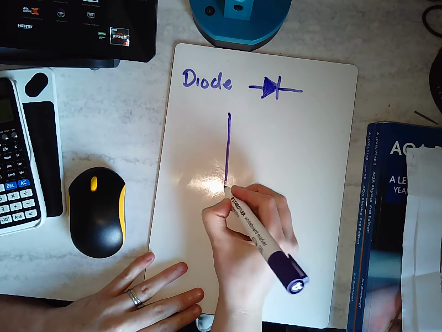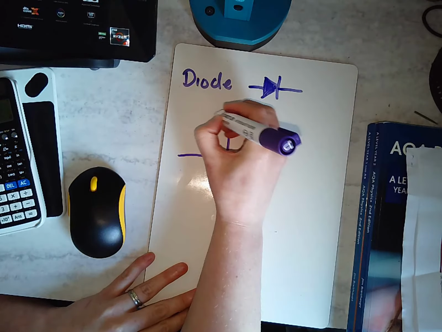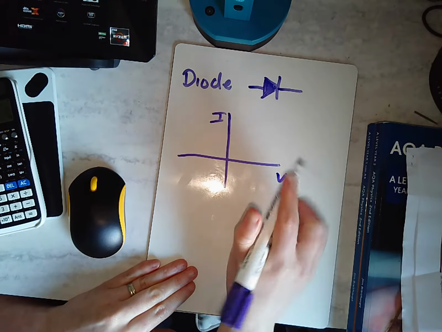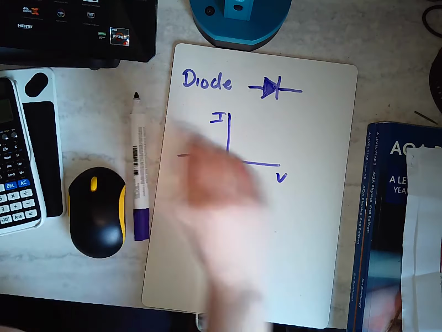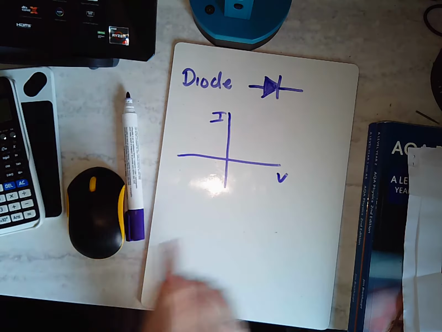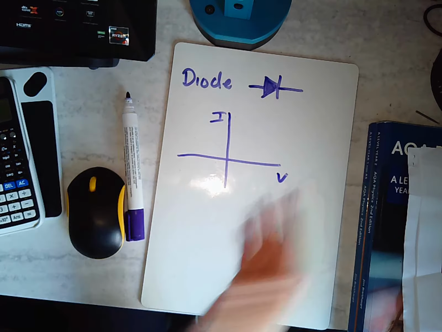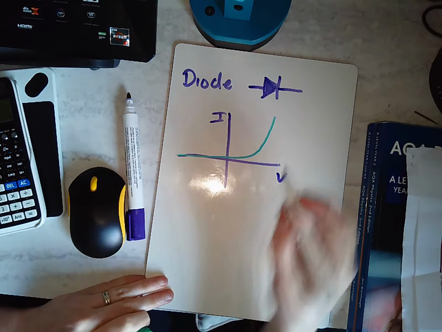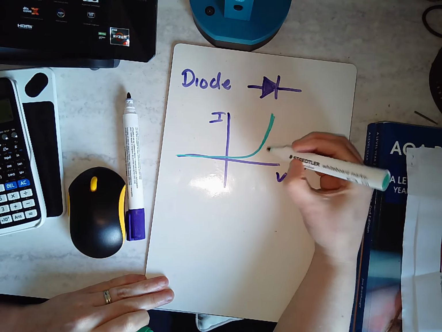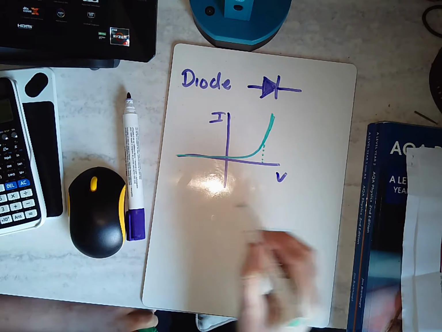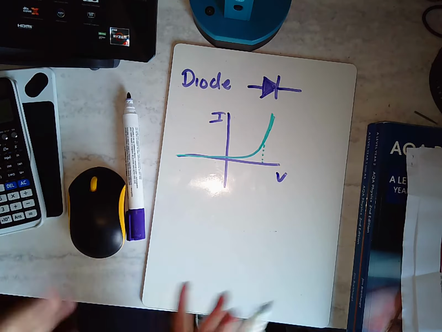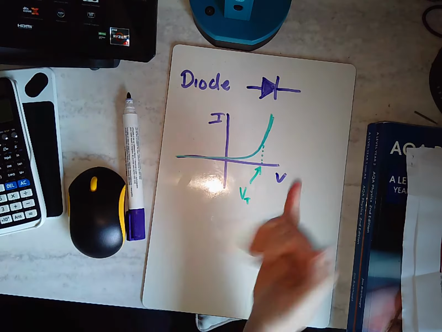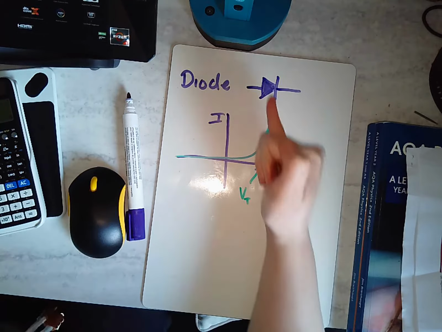So if I drew a graph of this, with current up here and potential along the bottom, it will only let current through if there is enough potential. And that potential, of course, depends on the diode. It goes up, and then all of a sudden, it will just let current through. It should be quite straight there, okay? But can you see here, it is not a nice linear relationship. We call this the threshold voltage, by the way. This is the point at which we say that all the current is being allowed through.